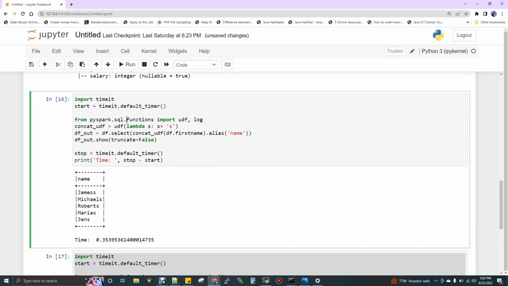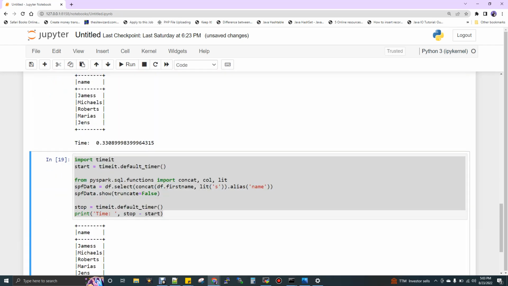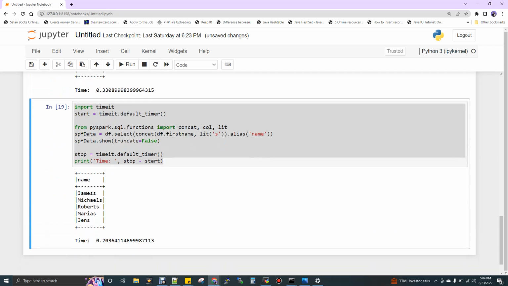What I'll do is run it one more time, and the second one also, I'll run one more time. You will still see some time difference between these two. And if you go for a huge volume of data, you will see a very good time difference. Now, I've just proved to you that UDF is taking time.